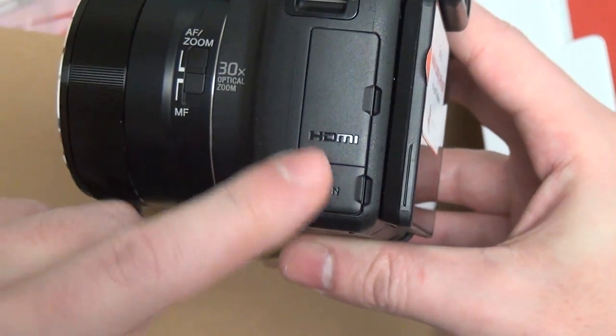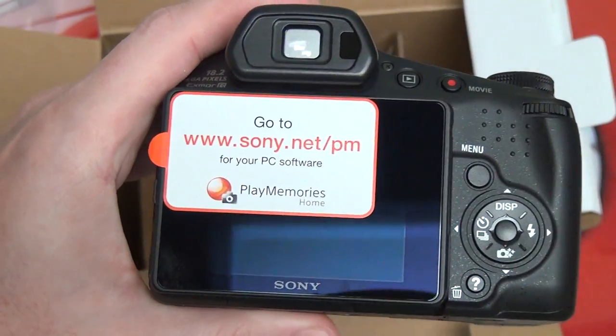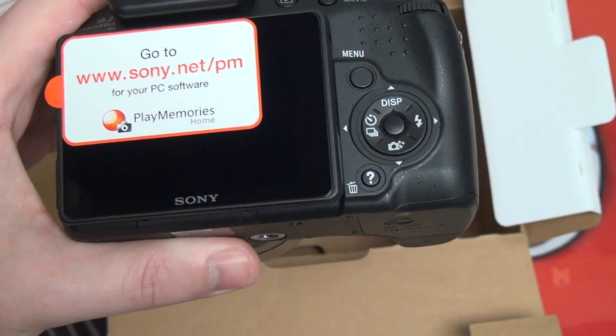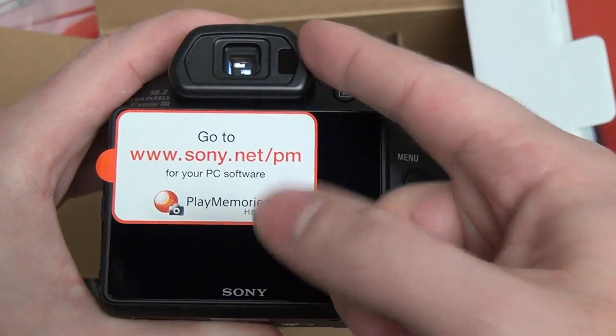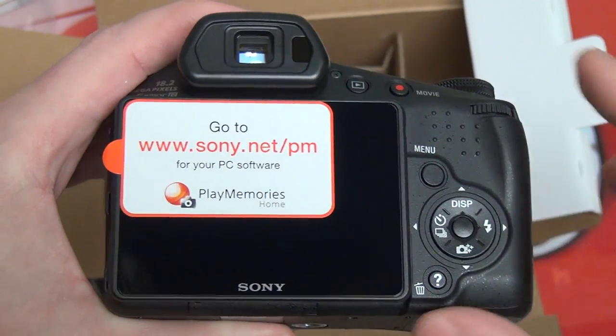I like that they've given it doors — always like that, not a big fan of rubber inlays. Your DC in right there. The viewfinder also incorporates the Sense technology that Sony acquired when they purchased Konica Minolta, so when you bring your eye up to the sensor, it's going to detect that and switch from the LCD screen to the viewfinder.